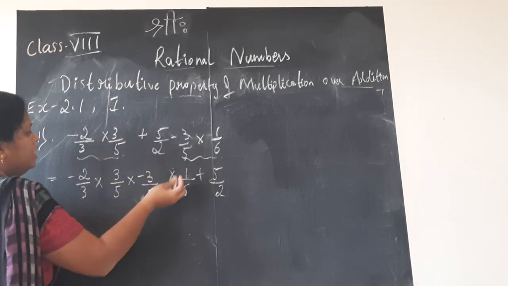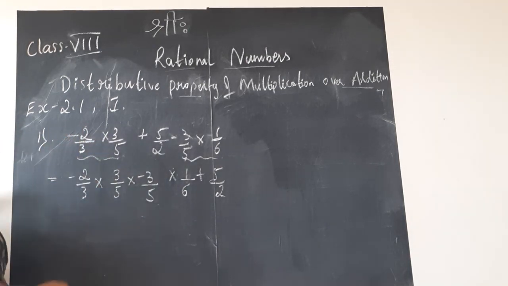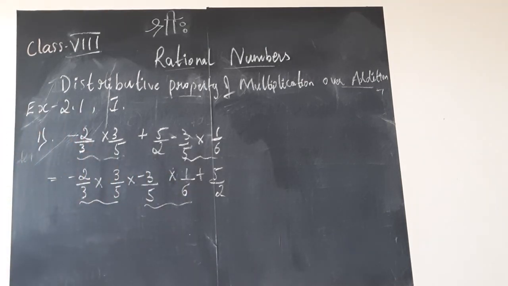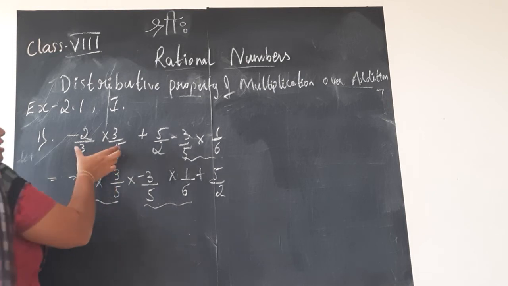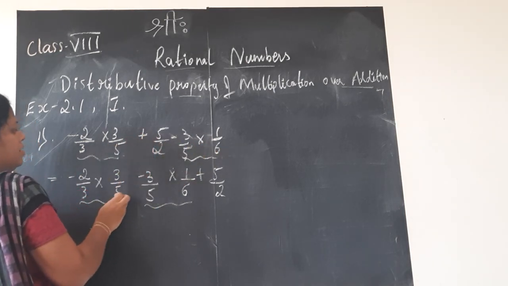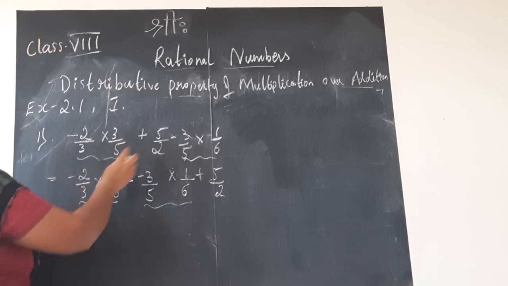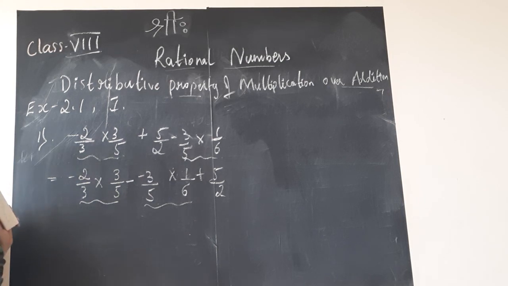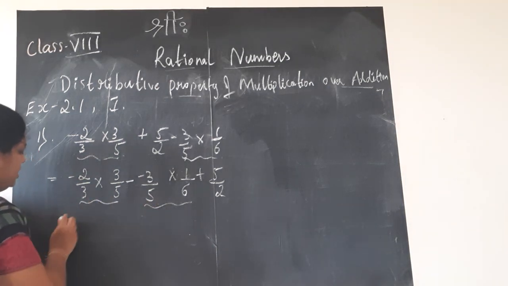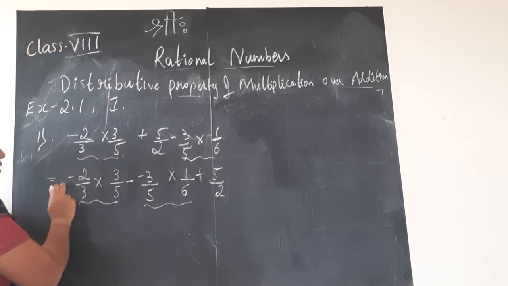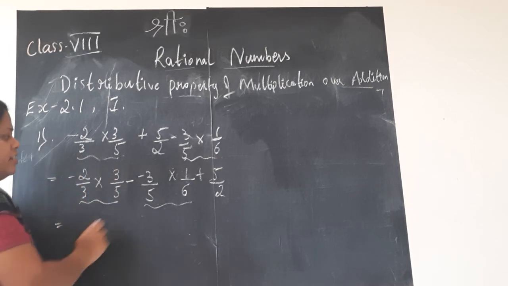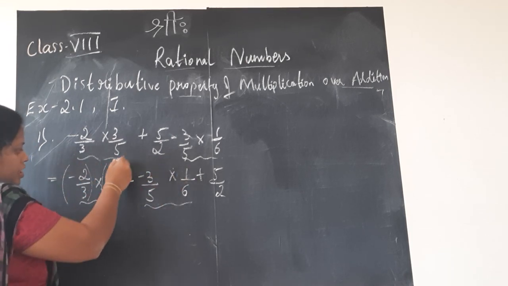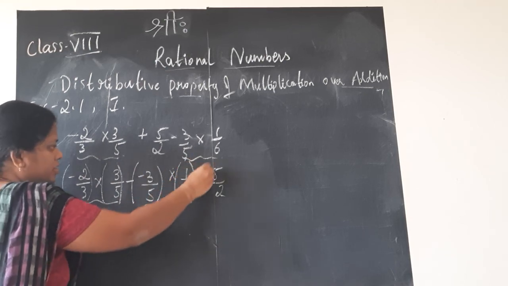What I do is just write the multiplication sign as given in the book. Now these two terms are together, according to the given question. Now in between these multiplication terms there is a subtraction sign, correct? Minus 3 by 5 into 1 by 6 minus 2 by 3 into 3 by 5 plus 5 by 2. After grouping the terms like this, children, you observe that in the first term there is minus 2 by 3 into 3 by 5 and in the second term minus 3 by 5 into 1 by 6. Let me put a bracket for each term since you have negative terms as well.